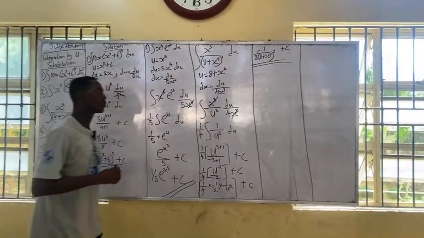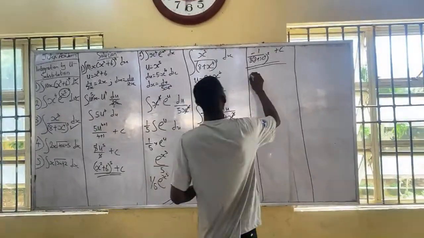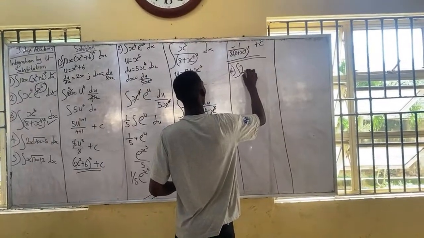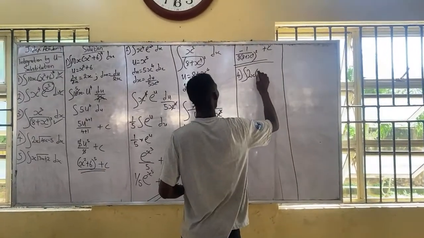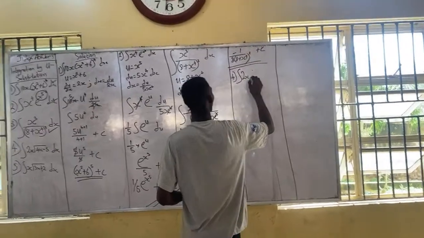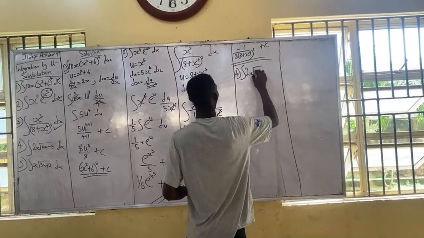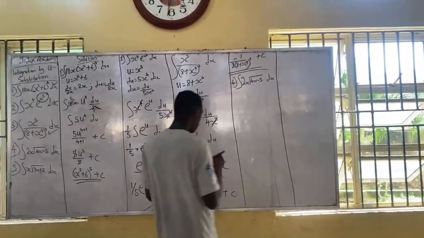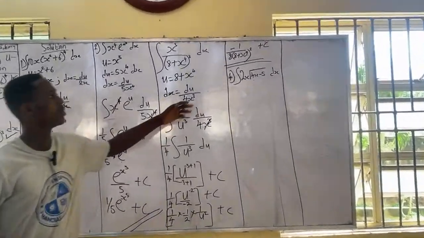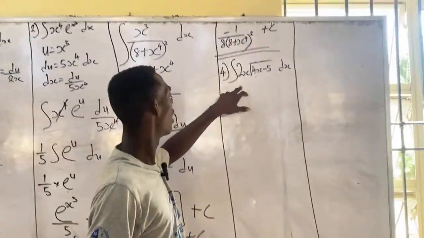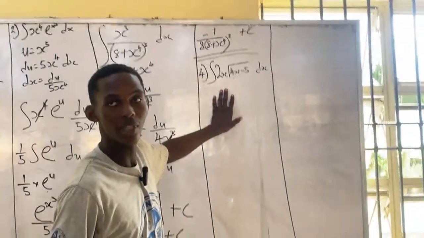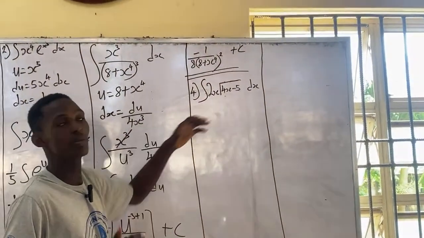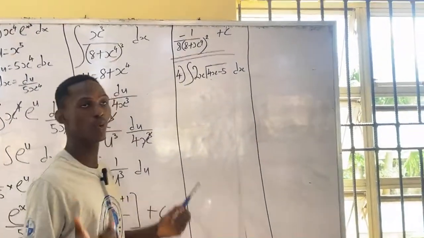Now, how do we solve question 4? Oh, sorry. Now, how do you solve a question whereby your powers are on the same level, and at the same time you can't multiply? So whenever you come across a question like this, it becomes very difficult to solve. So this is what you will do.